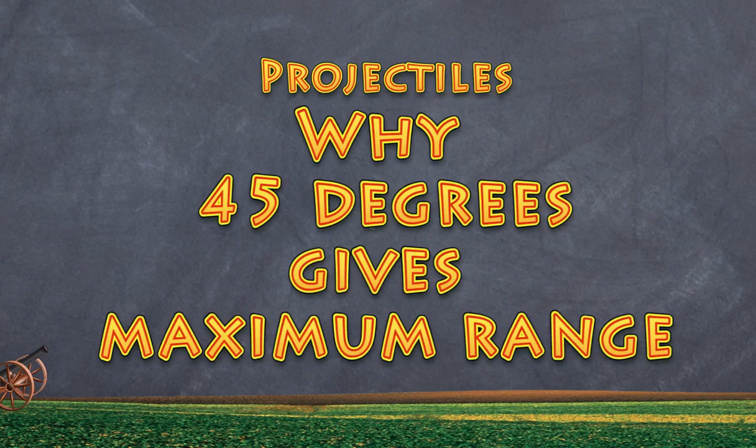Welcome to High School Physics Explained. In this video I want to talk about specifically the mathematics of projectile motion and ask the question: why is the range maximum at 45 degrees? And also, can you get the same range for two different angles, and why is it so mathematically speaking?